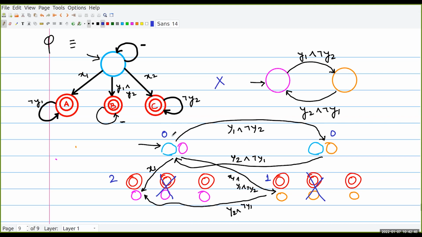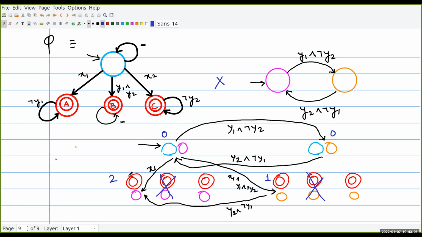Right? So what we will do is, we will draw this product automaton and we will say, okay, there's a natural number that is associated with each state over here. And I have this constraint that whenever I have a transition, the natural number here has to be greater.